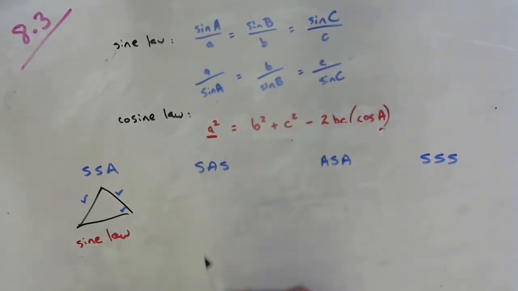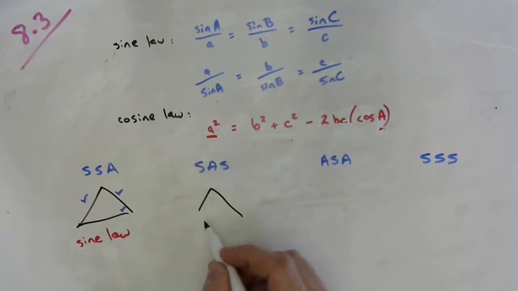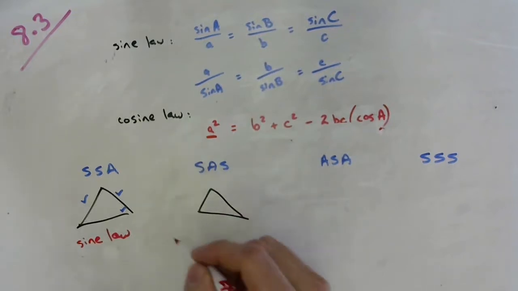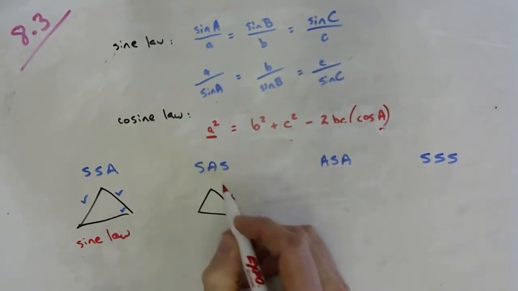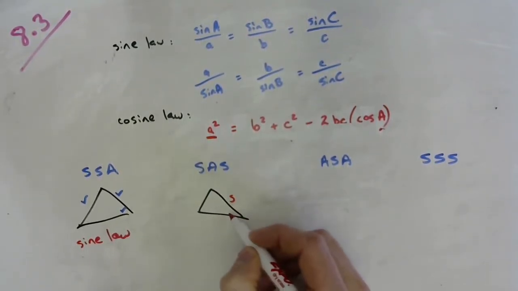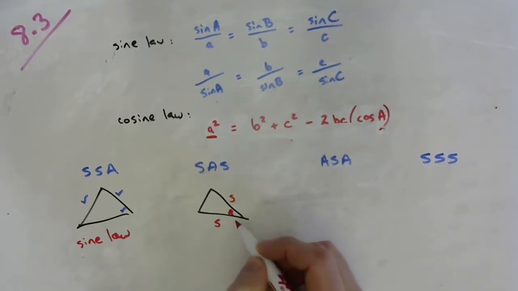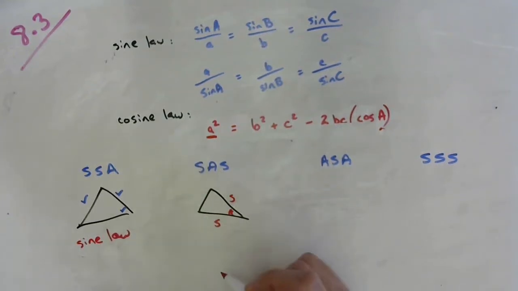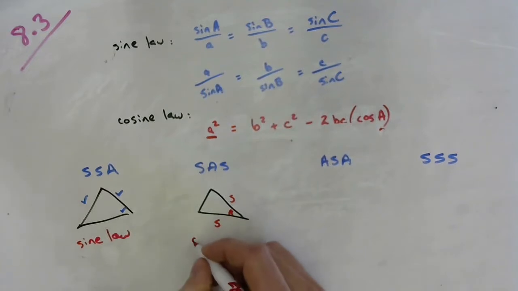All right, side, angle, side. So I've got my triangle here, and I'm just thinking I'm going around the triangle. Doesn't matter where I start, but I've got side, and then working around I have angle, and then I have side again. So now I have two sides and their contained angle. Do I have opposite information anywhere? Nope, I don't have any side and its opposite angle or angle and its opposite side. So what do I have to use? Cosine. I have to use cosine law.